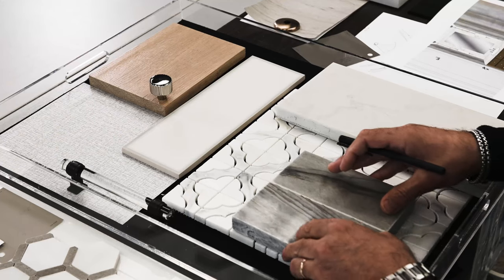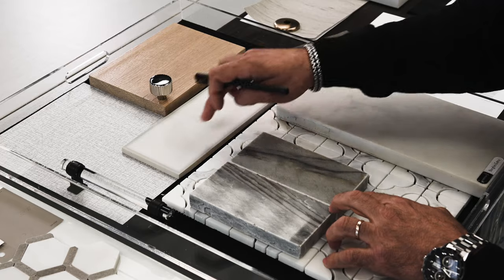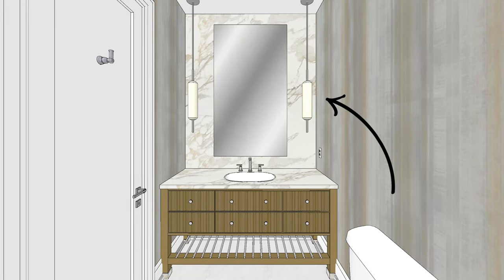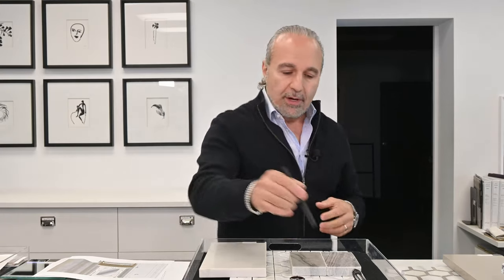I want to use a quartzite product for the countertop and back wall. Quartzite is a natural product — actually stronger than granite and very resilient when it comes to staining. We're not going with a man-made quartz; we're using quartzite with beautiful tones that pull everything together: the black detail, chrome, soft grays — everything comes together within this quartzite. It's going to wrap across the countertop and up the wall. Those pill-shaped pendants will hang suspended on either side of the vanity for well-rounded lighting. To pull everything together, I'm turning back to Crown Wallpaper — a commercial vinyl with beautiful texture — for the rest of the walls.